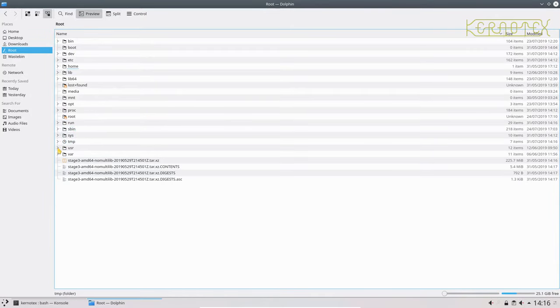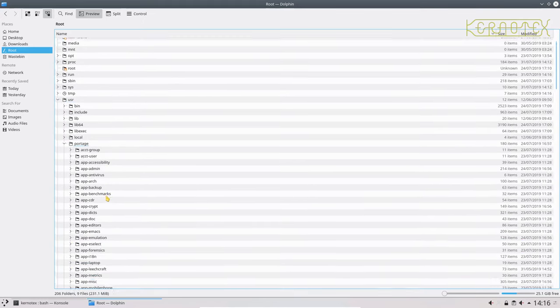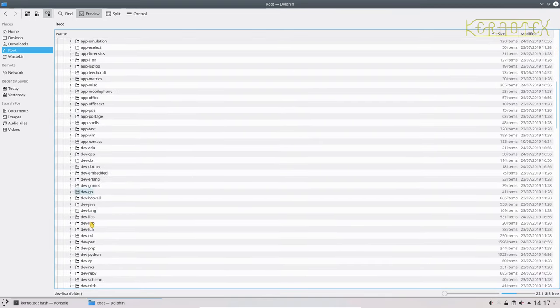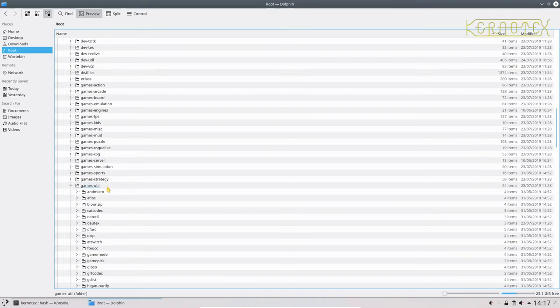Right, so under the usr directory, there's a directory called portage, and within that are directories representing each of the different categories within the Portage database. So, for example, we could look at games-util as a category, and then within that are the actual packages. So there's a package there, for example, called dzip. And then the files and directories within these package directories have got an ebuild file, and manifest data as well, which describes things about the build, you know, what versions are available, where to fetch the tarballs from, and how it's built, what USE flags are available, and so on. So this is the part that drives the automation of building packages from the source. These are the files that get updated when you run emerge --sync or eix-sync. So all of these directories get updated.